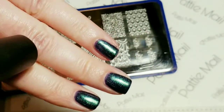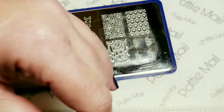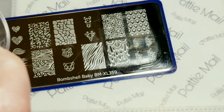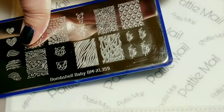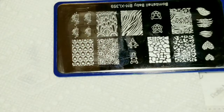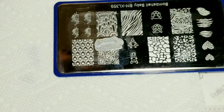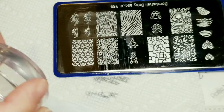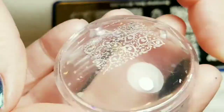I didn't want something overpowering, and I didn't want anything that was going to blend in too much, so I think this will be perfect. I'm going to use my Bundle Monster Monocle Stamper, and oops, I have an Ajuba Scraper sitting around here, so that is what I'm going to use. Okay. All right. That picked up really nice, it looks like.